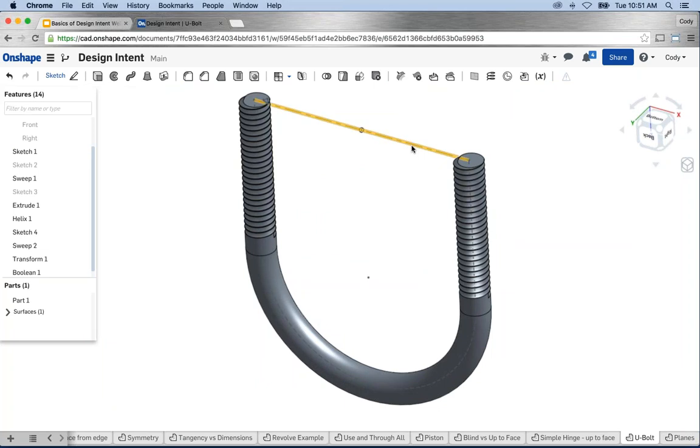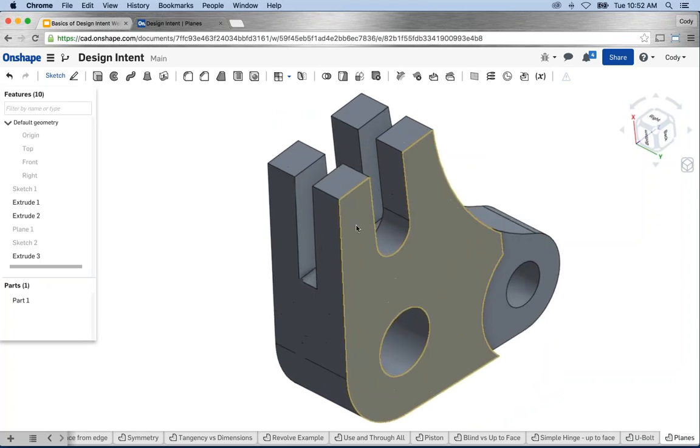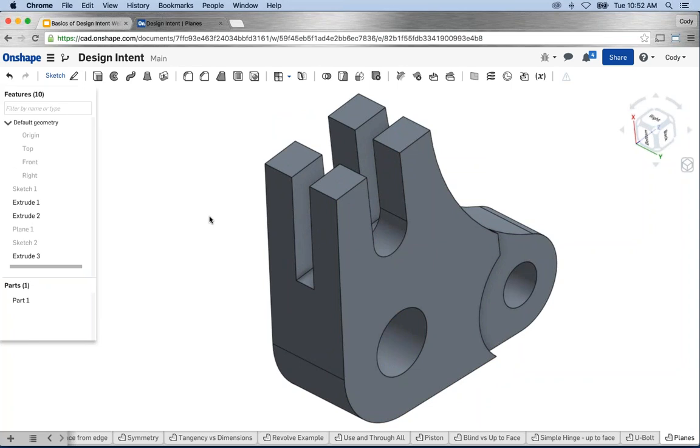So again, not just how you sketch, not just in conditions, but also the features you choose make a difference. And a lot of times in Onshape you can do the same thing using one or two different tools. It just depends on your method and your approach. All right, one last example that I have for you, and that is planes. And this is another example where it's easy to not correctly reflect your design intent. So it's not necessarily an in condition or something to that effect. It's, what type of plane are you using when you're inserting planes?